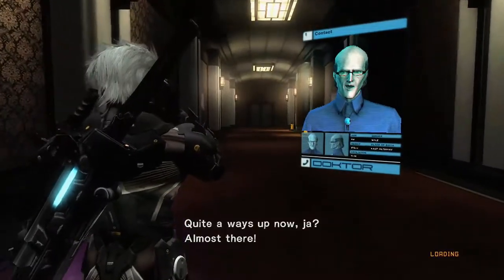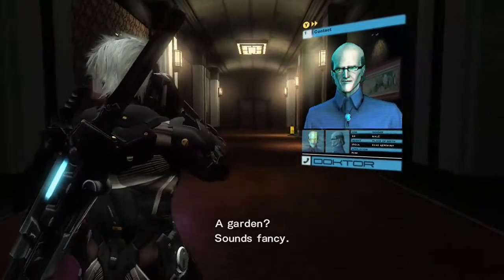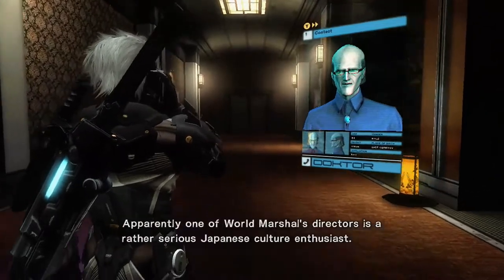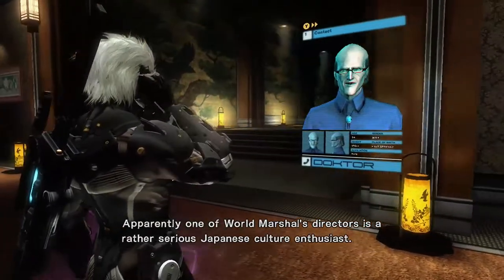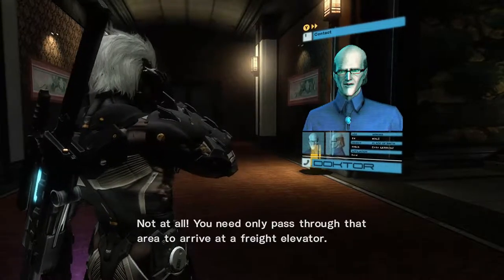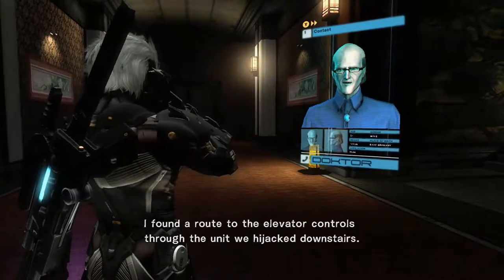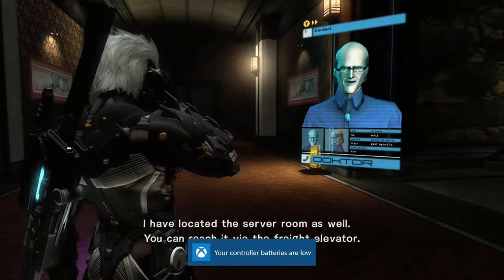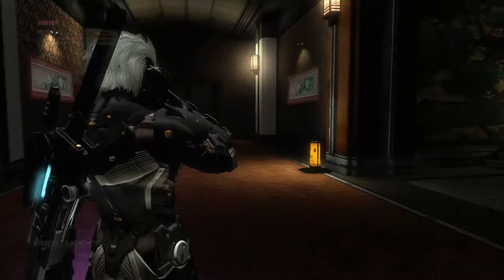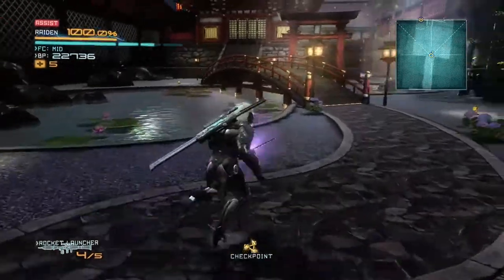Right away, yeah? Almost there. I have just finished analyzing the latest security data. You should find an indoor garden up ahead. A garden? Sounds fancy. A Japanese garden, to be precise. It is an area set aside for VIPs. Apparently, one of World Marshal's directors is a rather serious Japanese culture enthusiast. All right. So what's this got to do with me? Is there something I need from the garden? Not at all. You need only pass through that area to arrive at a freight elevator. I found a route to the elevator controls through the unit we hijacked downstairs. I have located the server room as well. You can reach it via the freight elevator. Great work, Doc. Elementary, my dear Raiden. Now, head for the garden. Nice and fancy.